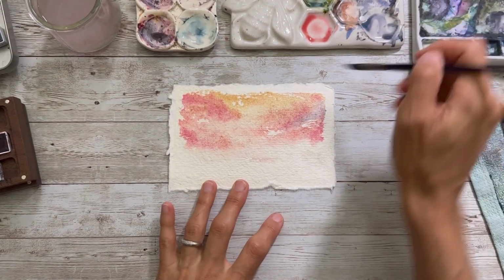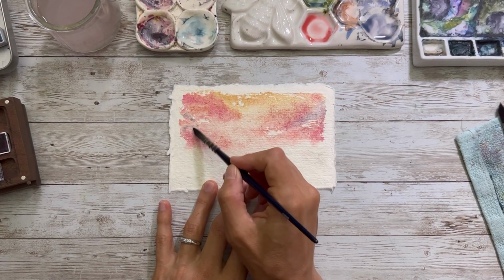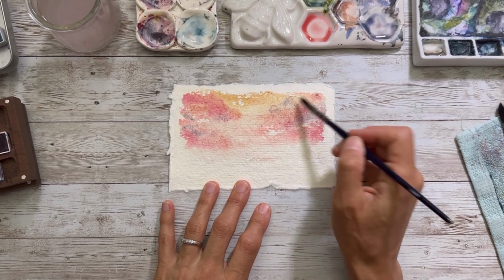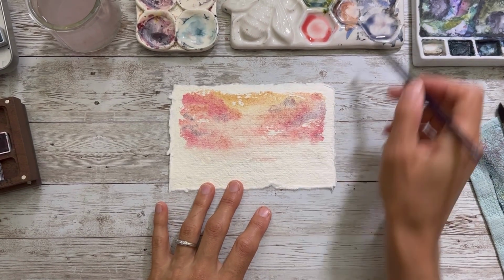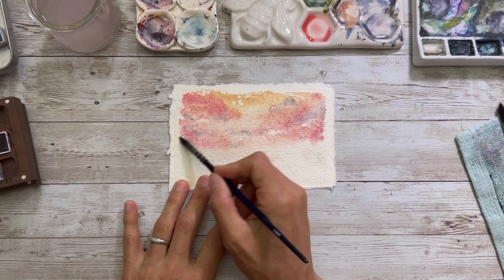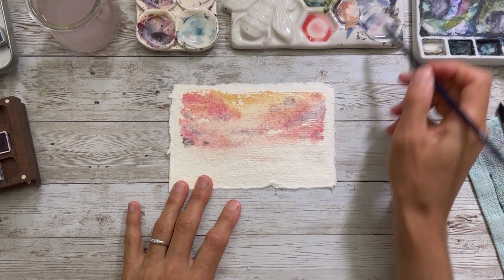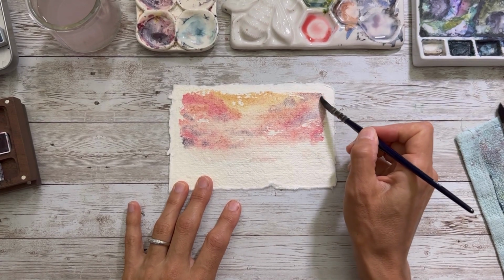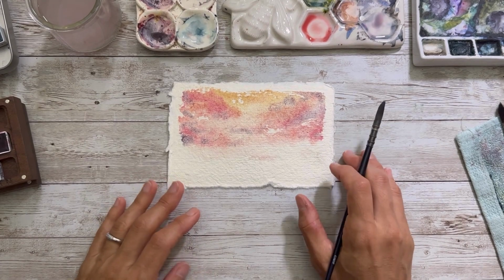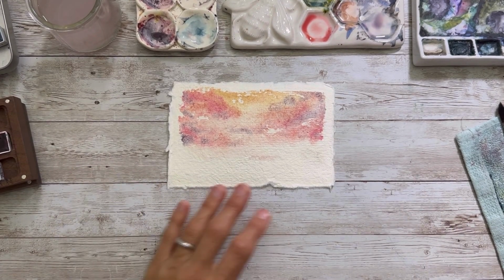So I'm gonna take that same color and I'll do what I did to that side, to the other side. And maybe I'll drop some randomly in the middle. And it's okay if it doesn't work. If you don't love it this time, you don't do it next time, right? But I want my sky to be a little moodier. So I'm gonna go ahead and do that. And I'm gonna roll with it. Do I love it? Maybe not, but that's okay. It's just paper. It's just paper.